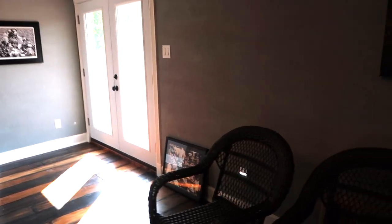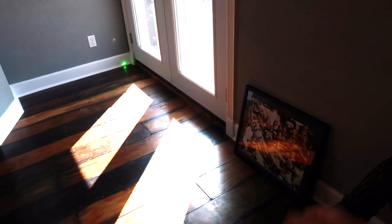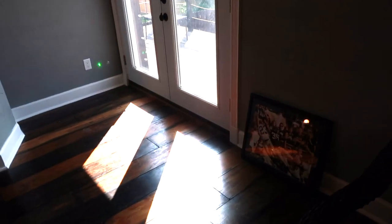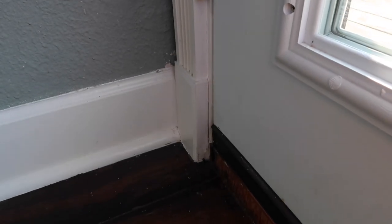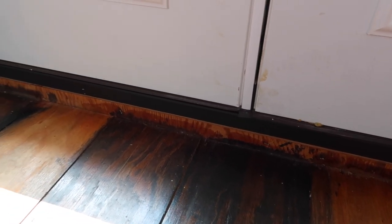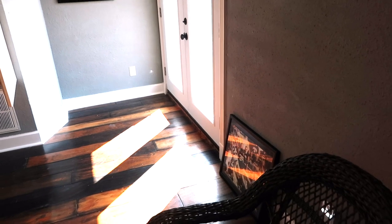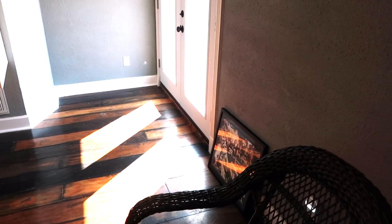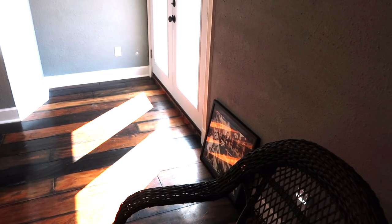With these balcony doors, you always want to pay special attention to them, especially around the base. I'm not really seeing anything now, but typically you'll find some moisture swelling in these corners around the base, or you'll see some staining of wood. This stuff is easily missed as a home inspector or even as a home buyer. Fixing these doors can get quite pricey, and they can cause a lot of damage to the lower areas.